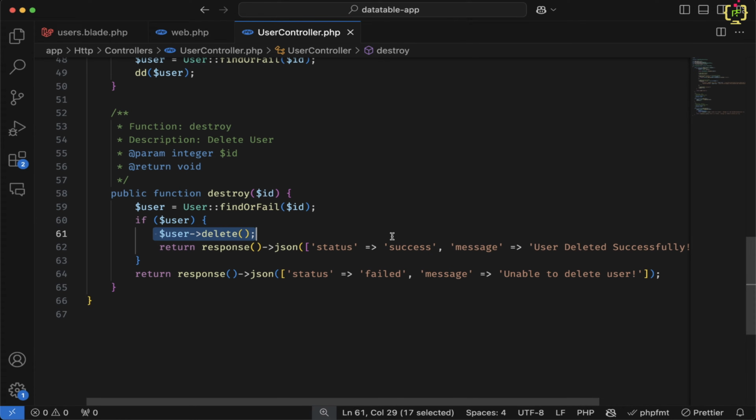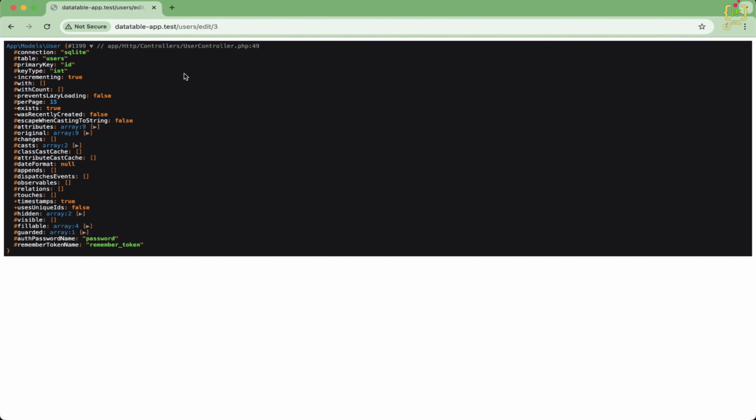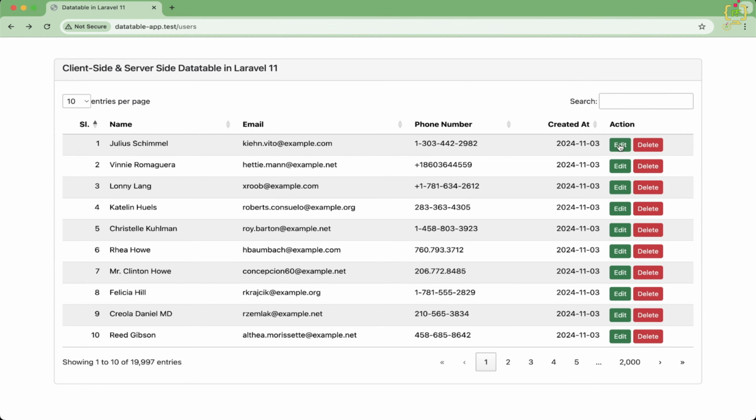Now if you come to the browser and try to click on edit, yes, this is redirecting to that users.edit route, and this is displaying the users record here. Now what we have to do is, when we click on this edit, this will make this entire row editable till this phone number field here.